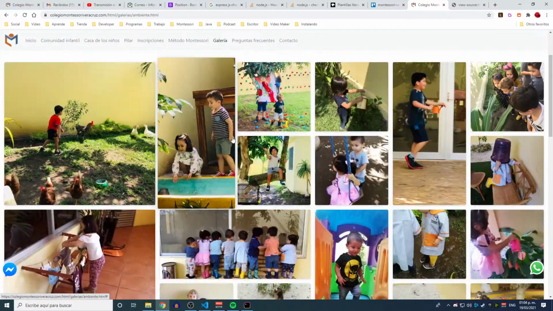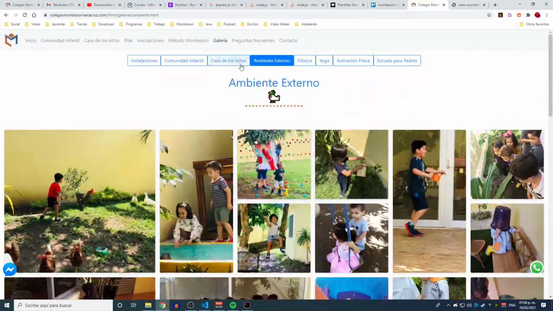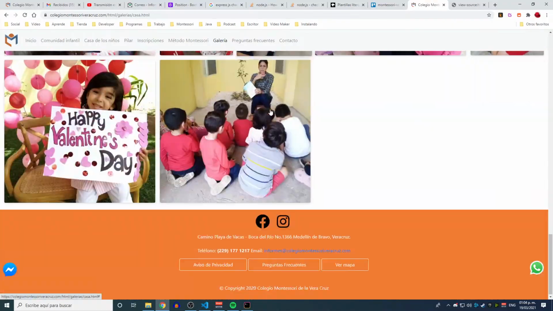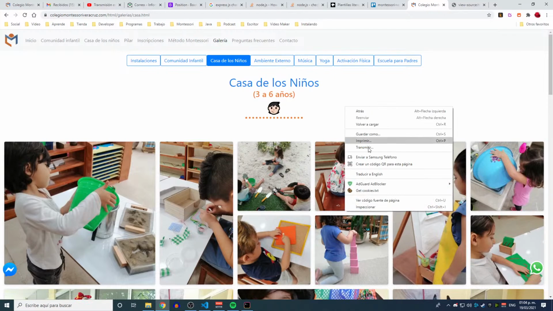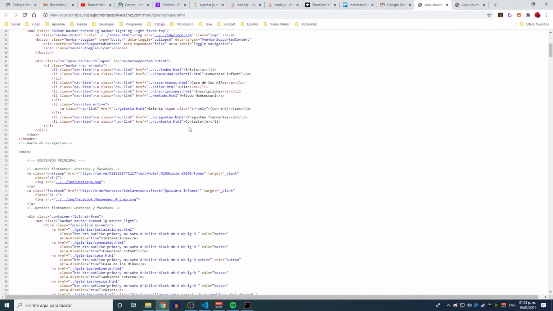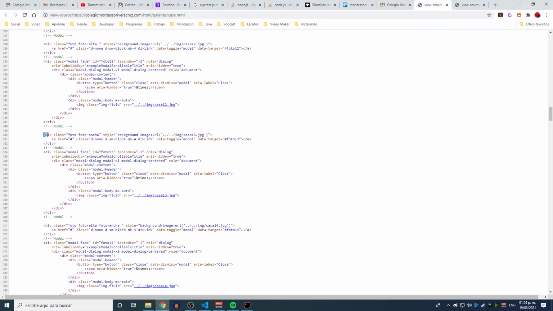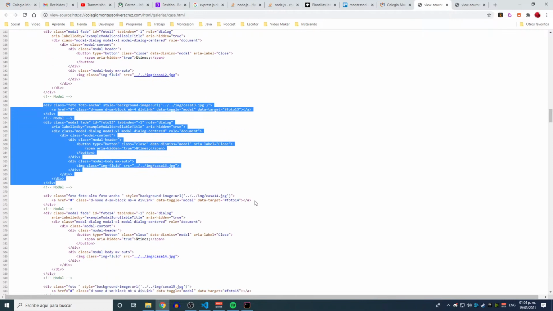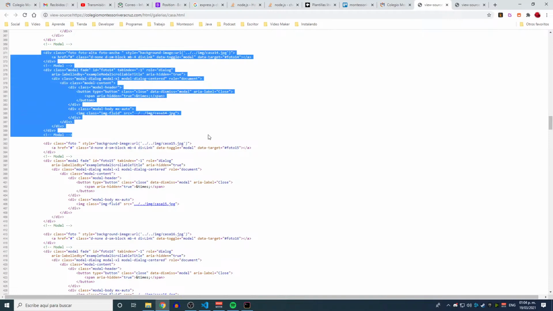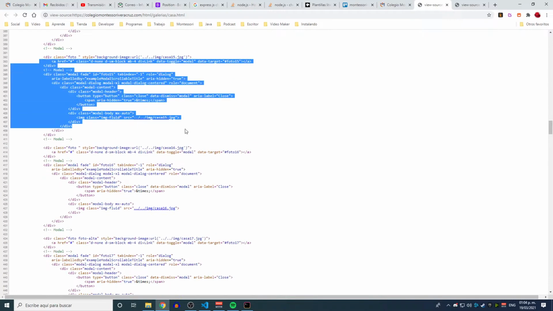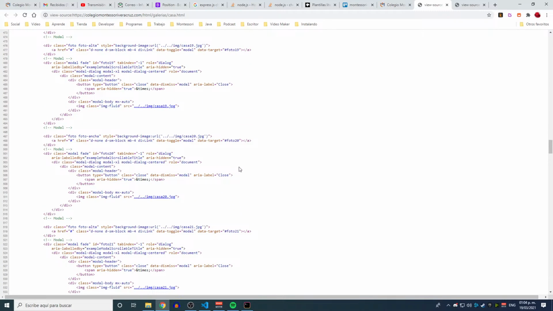I think this is one of the biggest ones. Let's see how much code this was. This is a lot of code. Look at all this. Oh my God. This is a copy paste. You see, copy and paste, copy and paste. And she was doing this all this time.